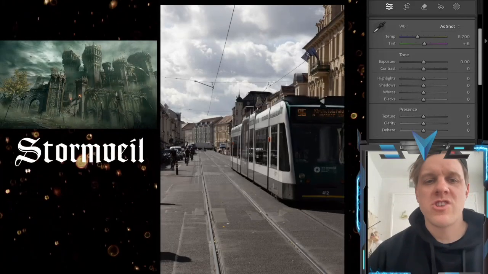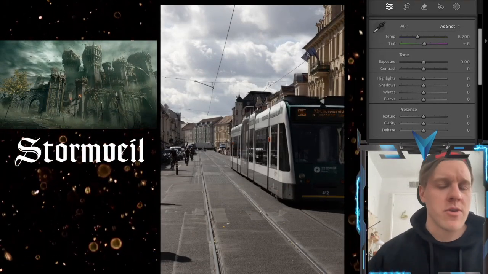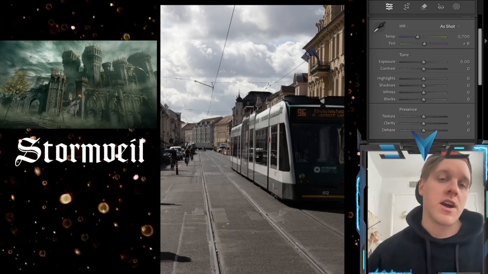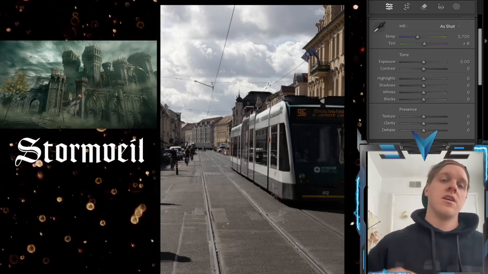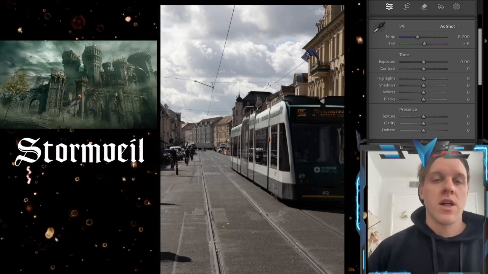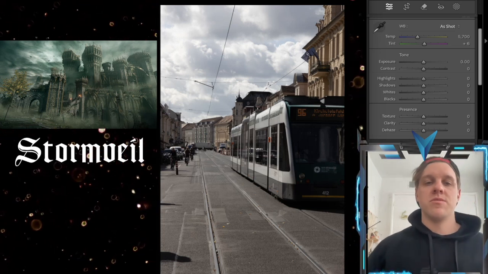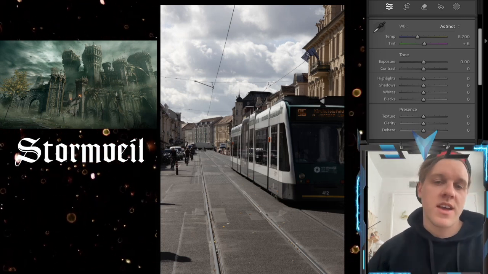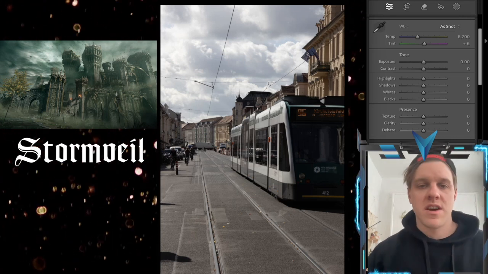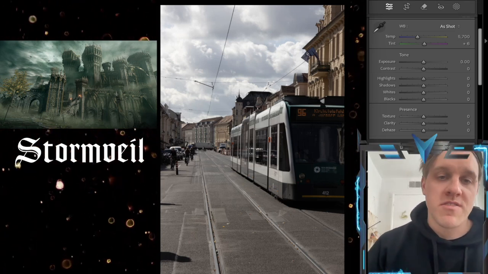This is the photo that I've chosen to convert into the Stormveil scene. The reason I chose this is we have clouds in the sky. First of all, we need clouds to match Stormveil. Obviously, you're not going to imitate a Stormveil scene with a clear cloudless sky. It just doesn't make any sense, right? So we have enough clouds. We also have enough brightness and darkness in the sky to be able to blend into what Stormveil looks like. And then our landscape is complex enough with enough darks and lights and highlights to be able to pretty fairly easily mimic into the Stormveil vibe.